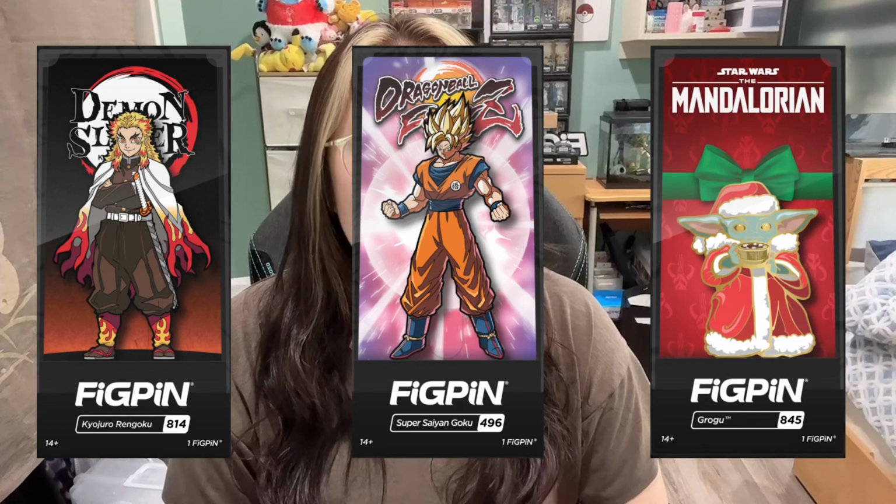My fourth tip is a little bit more of a suggestion, but not really like a this is what you need to know kind of thing. But I highly suggest buying limited edition or surprise drop releases, even if you don't collect the line. So let me explain. When FiGPiN releases a limited edition pin or a FiGPiN exclusive or a surprise drop, some of them tend to be very popular and they sell out quickly, and the prices jump in value after they're all sold out, and then the price just keeps climbing, and then eventually you just don't have it in your collection if you wanted it.